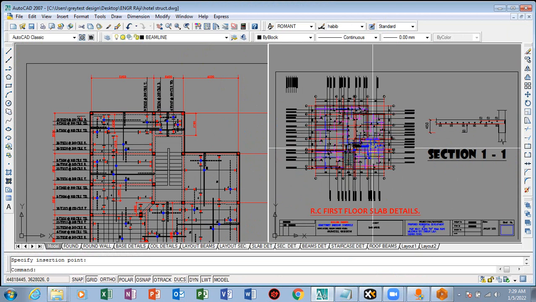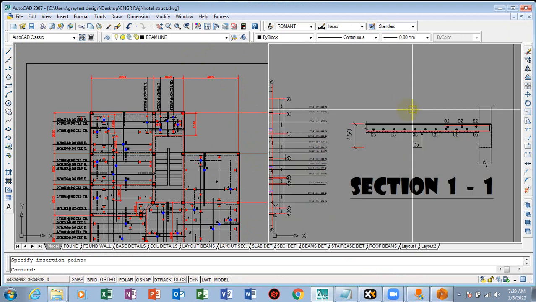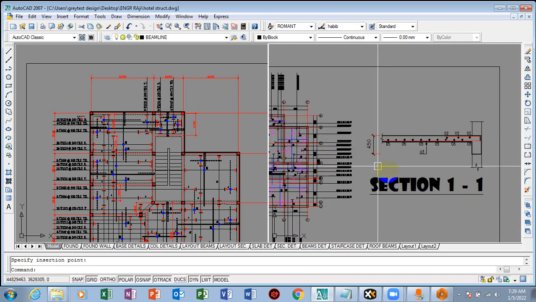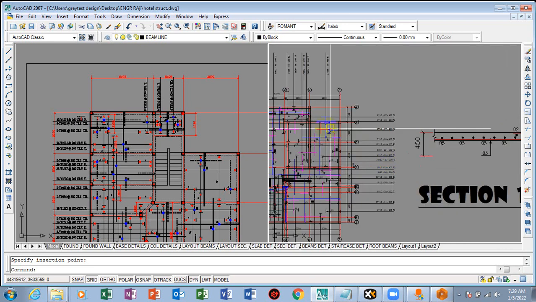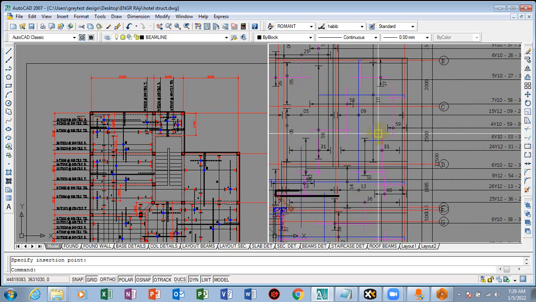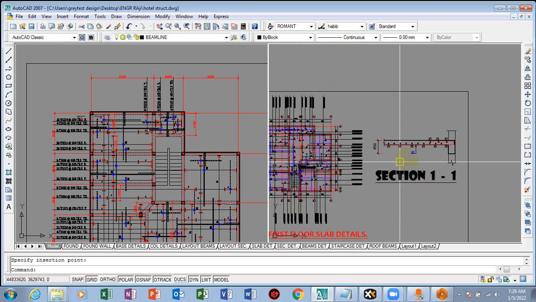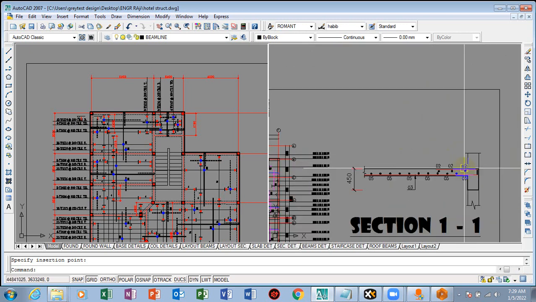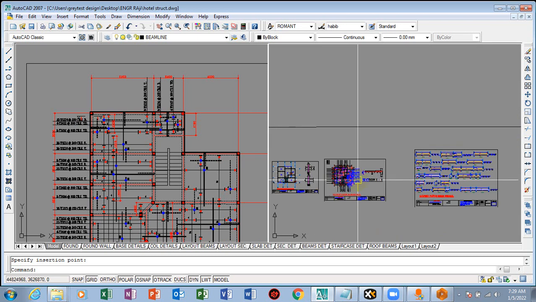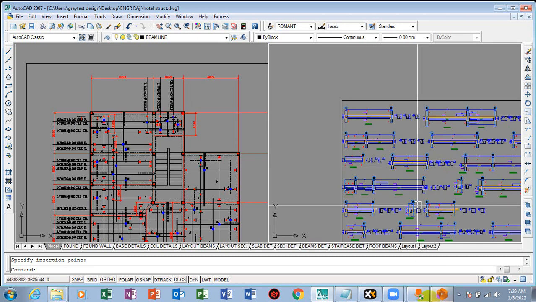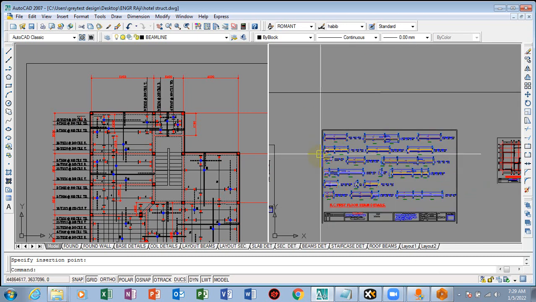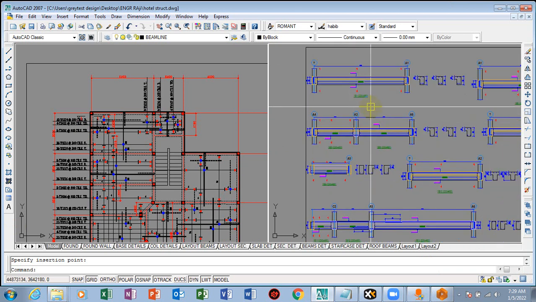Okay, so this is the slab detail. One thing is Prota Structure or Orion will not give you this cross section. So you can see I'm using that of AutoCAD. I already have a cross section here. If I cut it around here, this is what I'm going to have. So that is why I placed that here. So this is your beam detail, which you are familiar with, which the software will also generate for you.